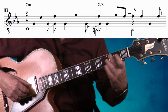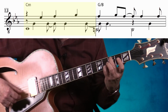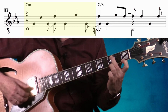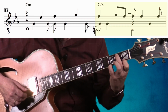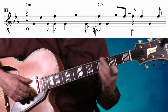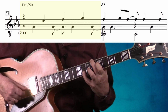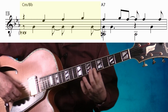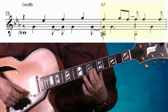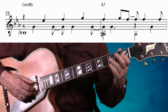And we want to place our middle finger down for this. And then we're going to this shape. Then we're going to jump up here. Place our index on the F. One more time.